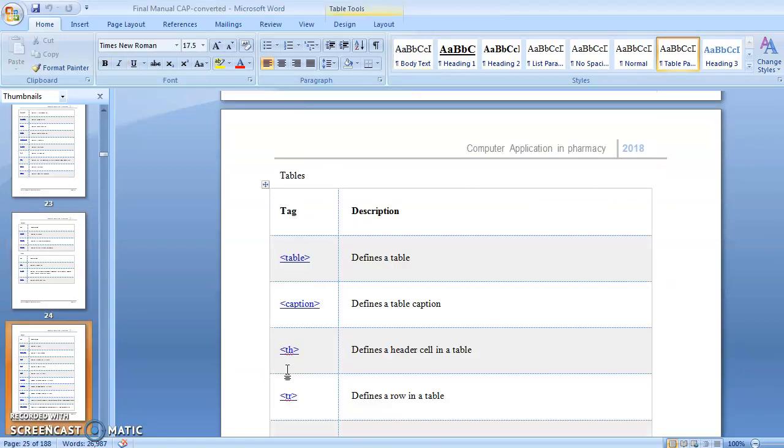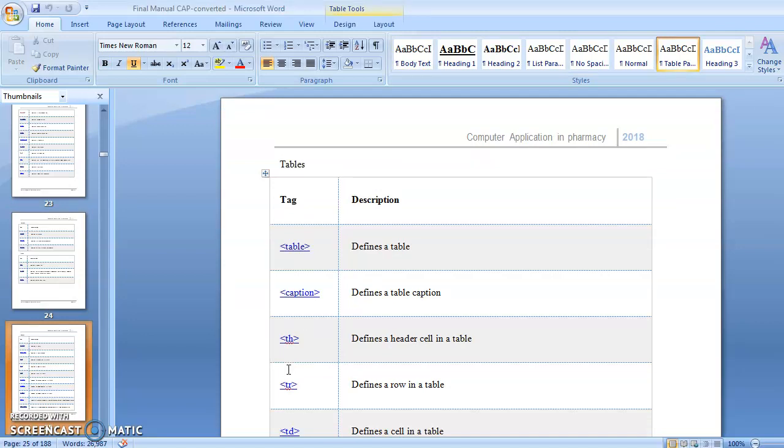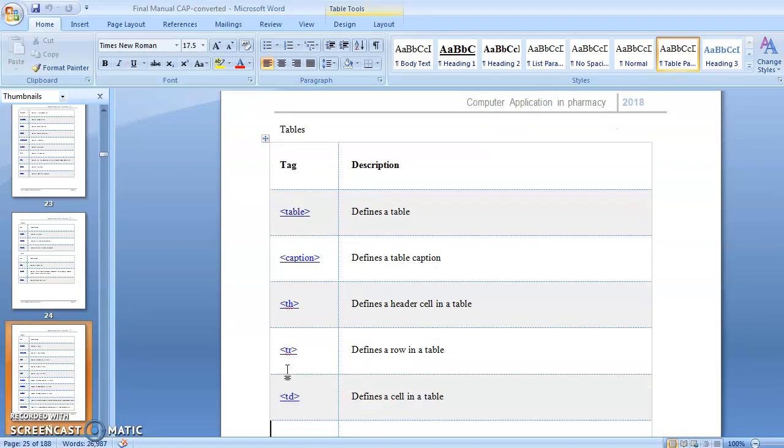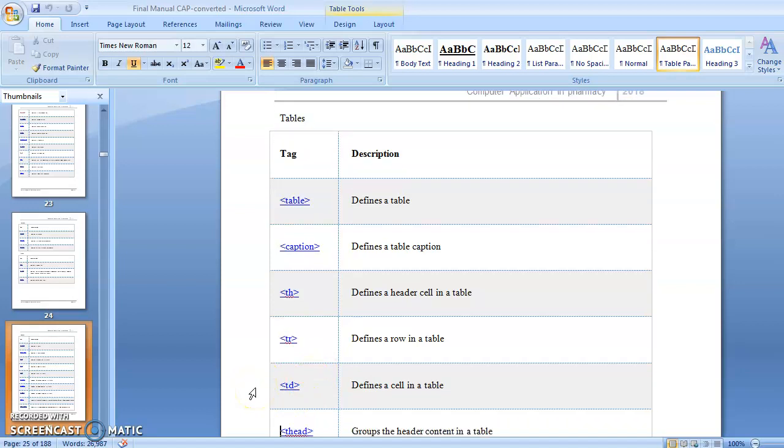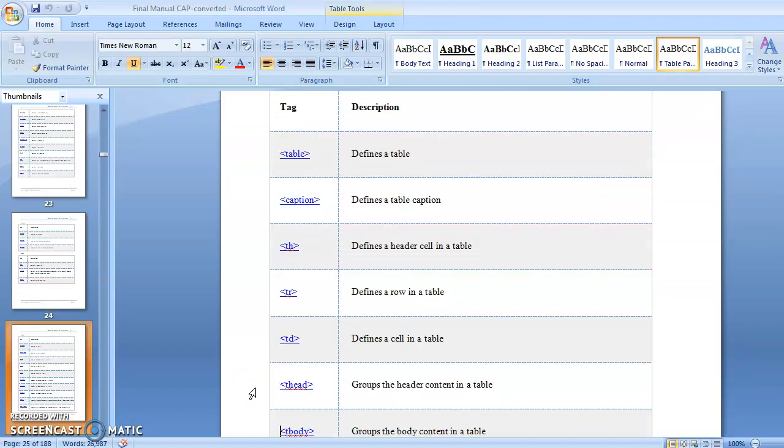After that, if you want to define a table in your website, you can use table tags. These are different table tags to define a table structure: table is for the table, caption defines the table caption, TH is for the header cell, TR is for the row in the table, and TD is for the cell in the table.